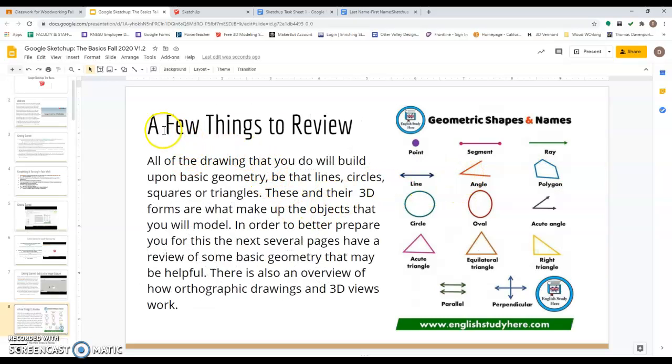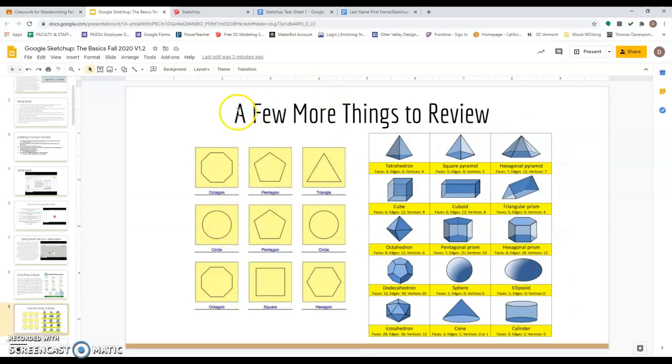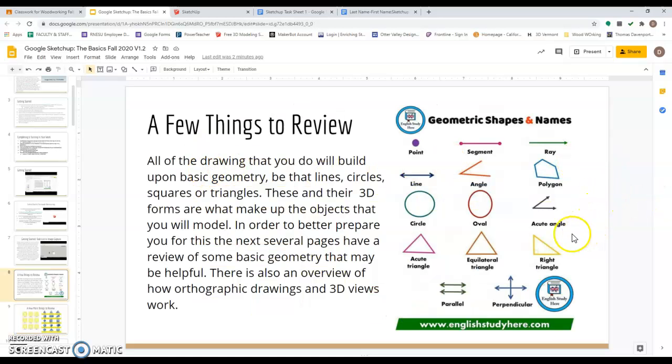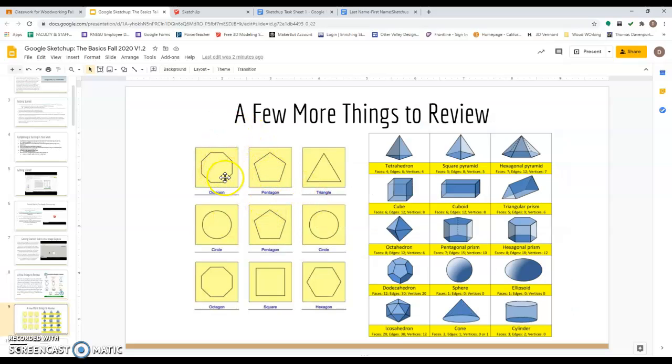All of us have most likely taken some math in our lives, be it in one of my classes or not. And this is just a reminder. I'm not expecting anyone to know every single one of these things, nor is every single one of these things pertinent or even presented in a way that's super useful. But it's trying to remind you of what a point is, what a segment, a ray, a polygon, an angle, so we can have a basis for conversations. And then multi-sided polygons like an octagon, a pentagon, how a triangle looks, different types of triangles, circles, and then their three-dimensional representations over here.